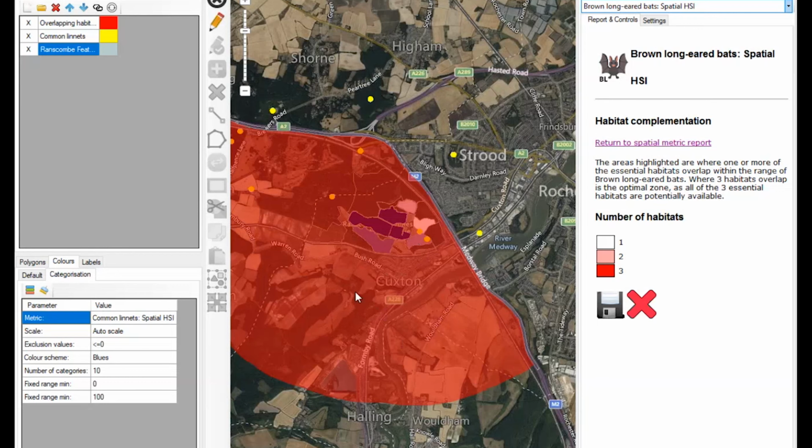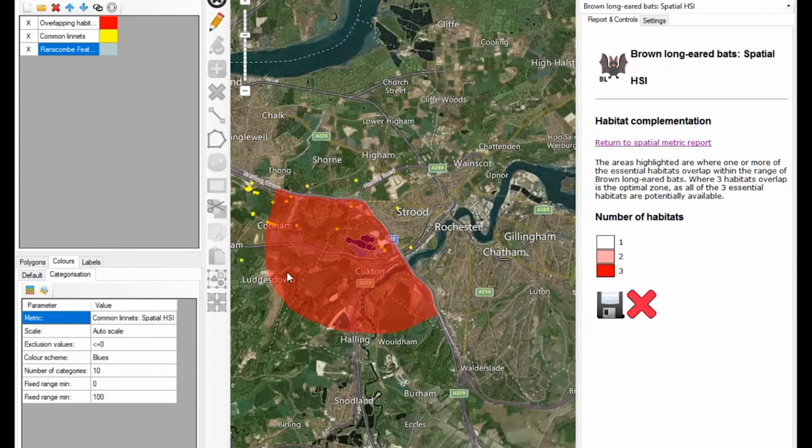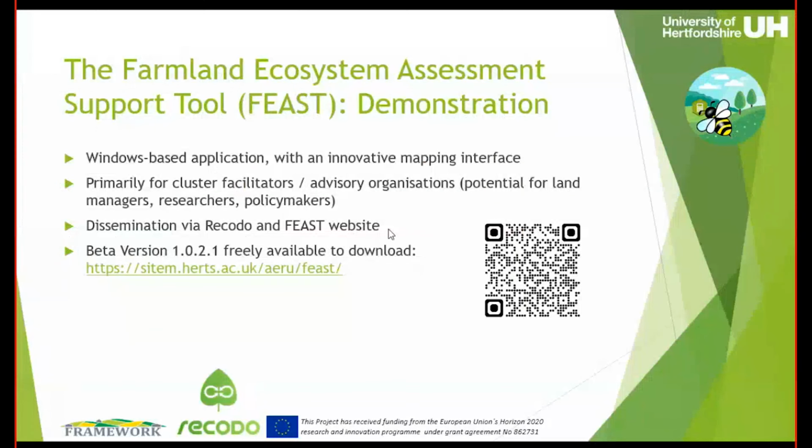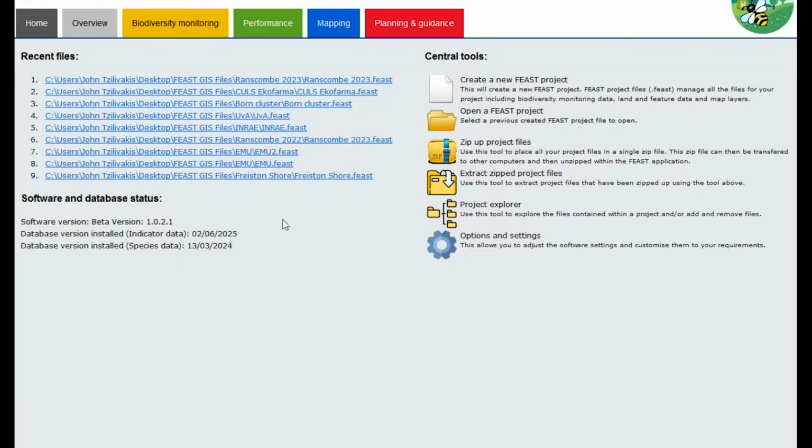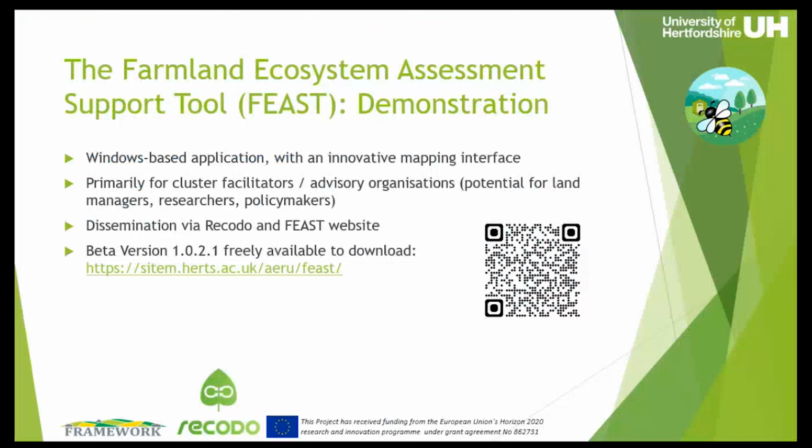It's no good if you say you've got 2 out of 3 habitats on this side and 1 on that side. You're going to have a bit of an issue in terms of suitability. It all needs to be within a certain range without anything blocking movement through the landscape. I think that's given you quite a quick and broad overview. The best thing to do is go and explore some real examples. We'll come out of here for now, and we'll flip back to the presentation.